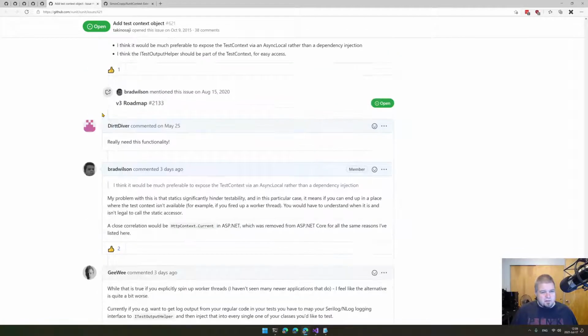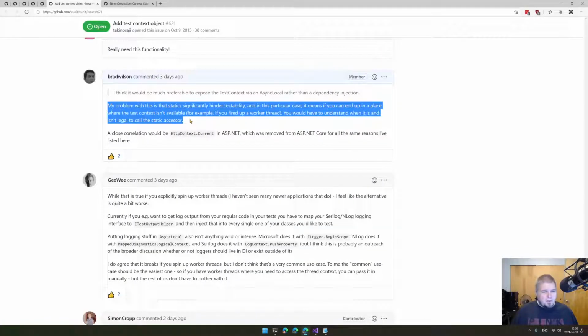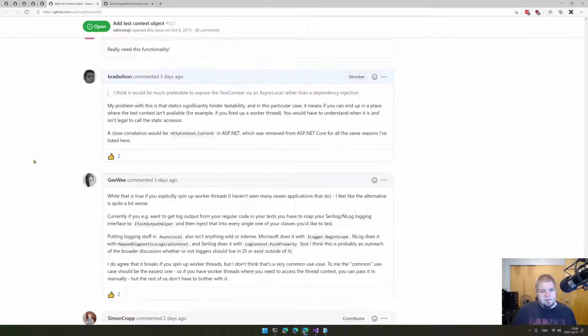So then this is new conversations. One of the things that I'm interested in understanding from the community is, one of the biggest feature requests, bigger than adding test context, is supporting dependency injection. So I'm really surprised by the pushback in here, which is I hate dependency injection. Give me those good old evil statics. And I don't like statics.